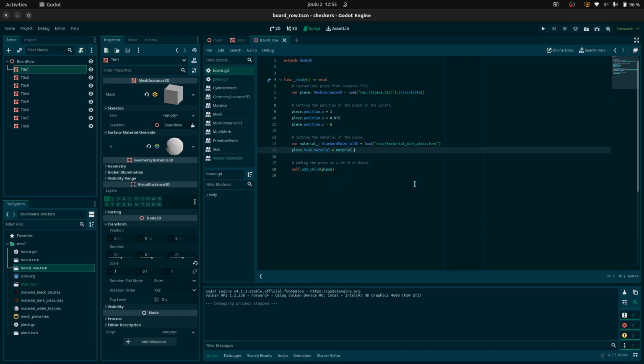So here we should go set surface override material, not material override anyways, surface 0, and then we pass in the material. Okay, now let's see if we have one white and one brown.